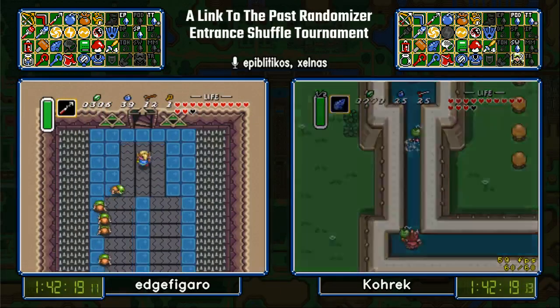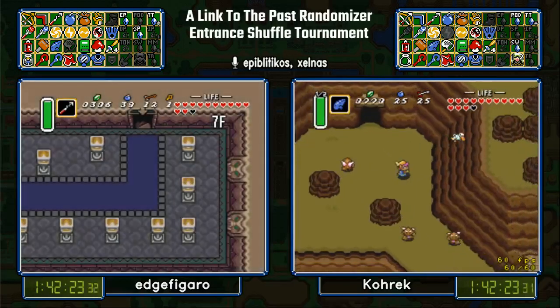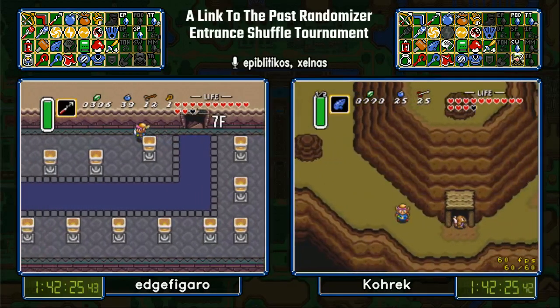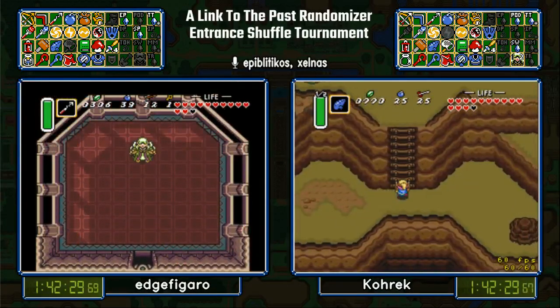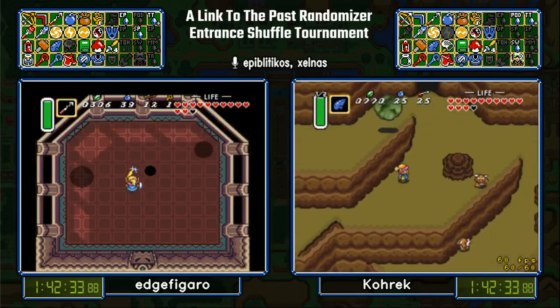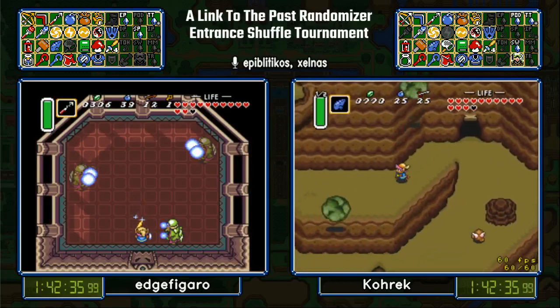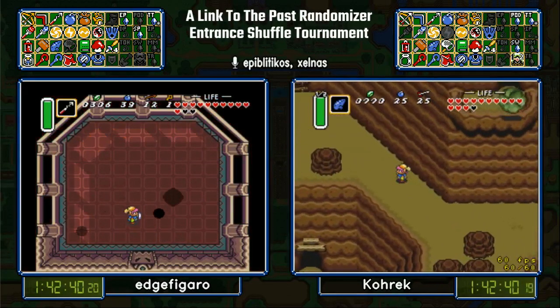They were in Misery Mire. So maybe not, but yeah, they were in the Misery Mire area. Remember when you said that Hype Cave was vanilla, and I thought you meant silvers were vanilla? Oh, I was very confused. Yeah, Mire Shed, you're right. Thank you. Mire Shed. We got Edge working into his fight.